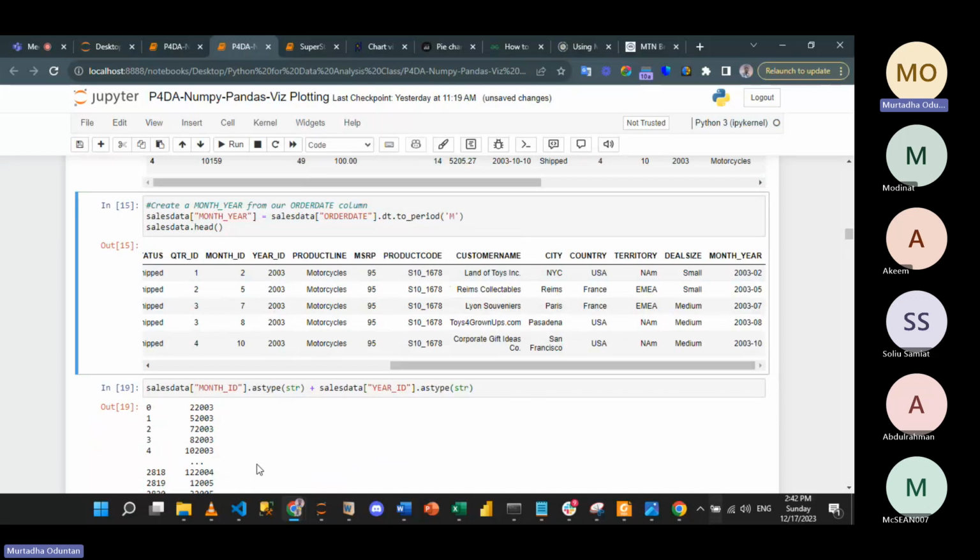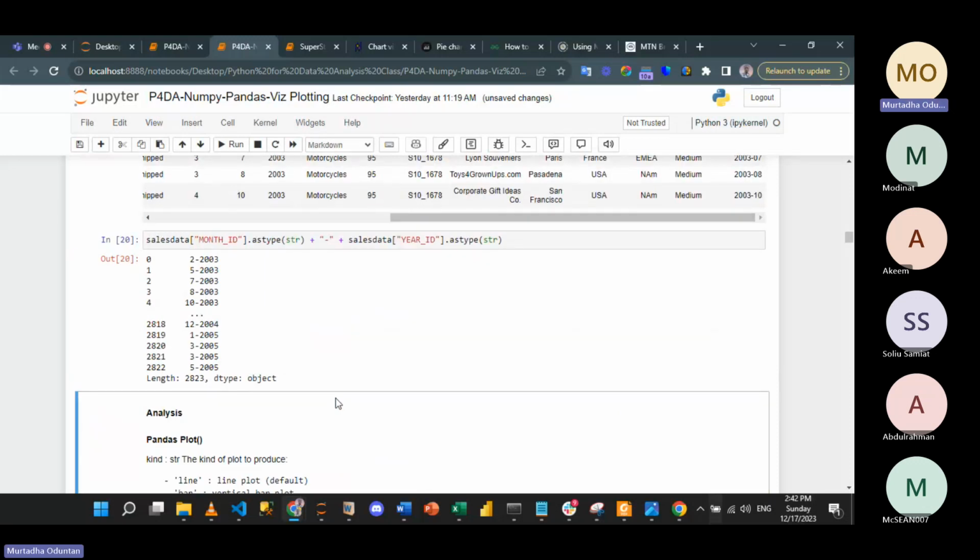But what we actually want is the month and the year to be separated by something. So we would also have another string here, let's say a dash, and then we put another plus here. When we run this now, we are able to see that we have month dash year. The first aspect of what we have is the month, and the other aspect is the year.